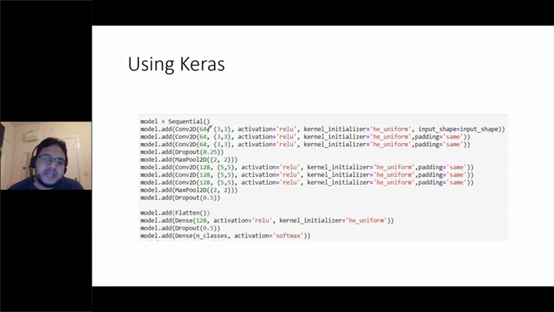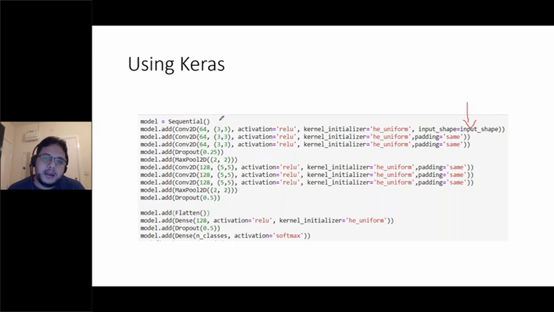64 filters. What does 64 filters mean? If you remember from last time. What does 64 filters mean? The input? Not the input, no. The input shape comes from here.